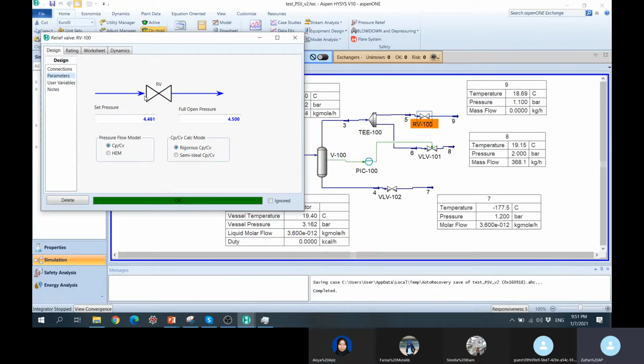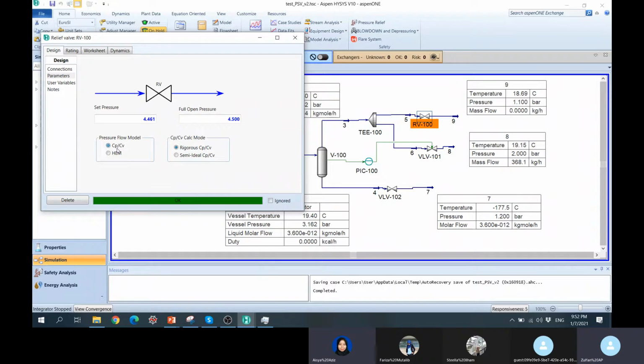Where if the pressure reaches 4.461, then this valve will open. But then it will not open fully, instantaneously. It will open fully if the pressure in this vessel goes to 4.5. I just put 4.5. You can put any number.